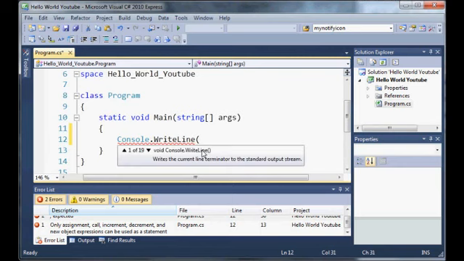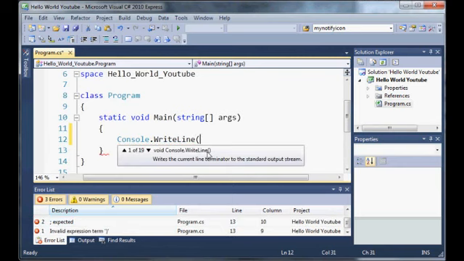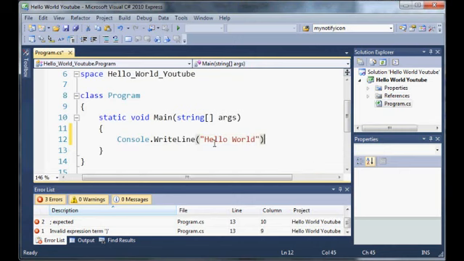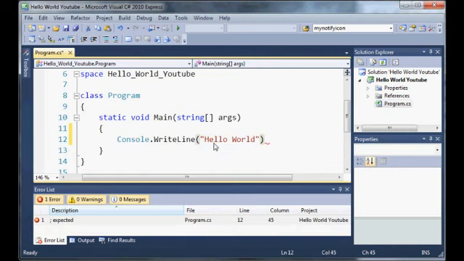So when we call WriteLine, you can see that it needs these two parentheses. Now inside these parentheses we're going to tell the program what to write on the line. So we're going to do this by using quotes, and we'll type Hello World. So basically what that's going to do is it's going to print out everything that's in between those quotes. Now every time you make a statement in C#, you have to end that line with a semicolon.